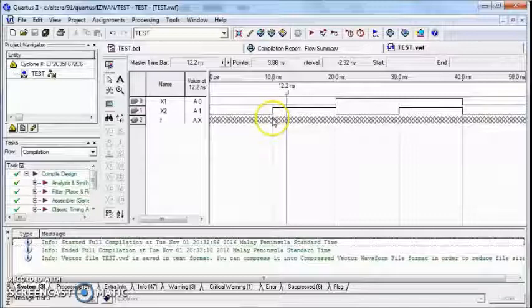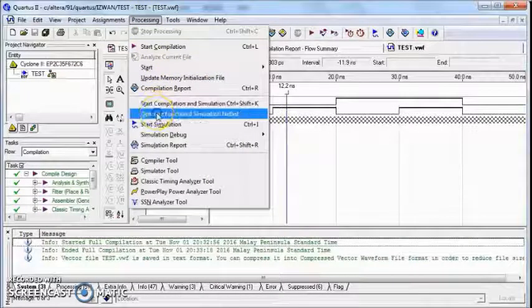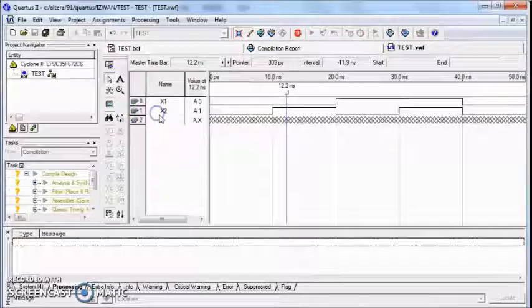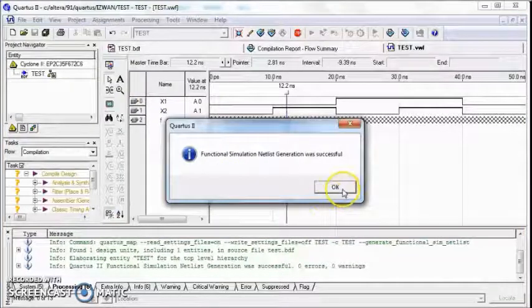Alright, but before that, there is one more thing you have to do, where you have to go to Processing and then click on Generate Functional Simulation Netlist. It will generate a netlist to link between both the test file, the waveform and the block diagram. And then it will tell you the functional simulation netlist was successful.